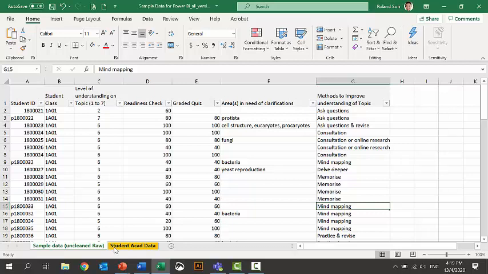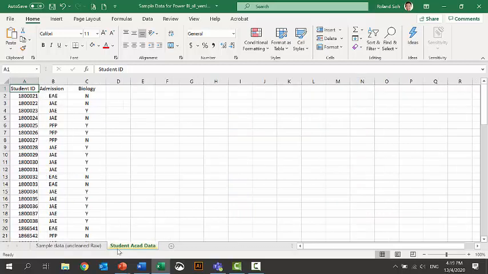We will look into that later when we start to deploy a function called VLOOKUP. In this extra data sheet we have student academic data. It has the student ID, their mode of admission into the institution, as well as whether they have got biology as prerequisite, or have taken biology before. N meaning no, Y meaning yes, maybe in their secondary schools.